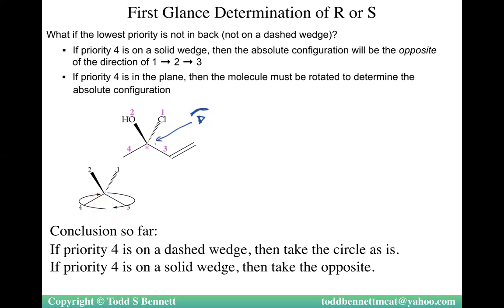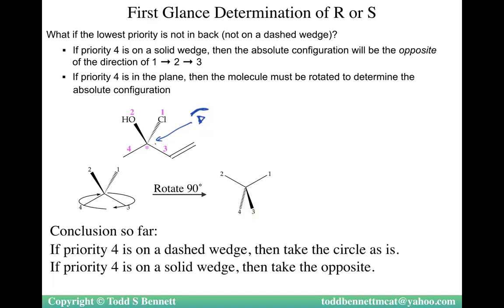They're going to rotate it because I'm looking from the side, they're looking straight down. So you have to rotate 90 degrees to get it to their perspective. So for their eye to come out of the plane and be in front of the page like mine, you'd have to rotate this whole structure. So if you did that, the 2 would now be in the plane over here on the left, the 1 would be in plane on the right, like I have here, sort of like we did with the Fischer. The 3 is now in front and the 4 is in back. And I should probably have these closer together so they're blocked, but I wanted to show that 1 is in front, 1 is in back.